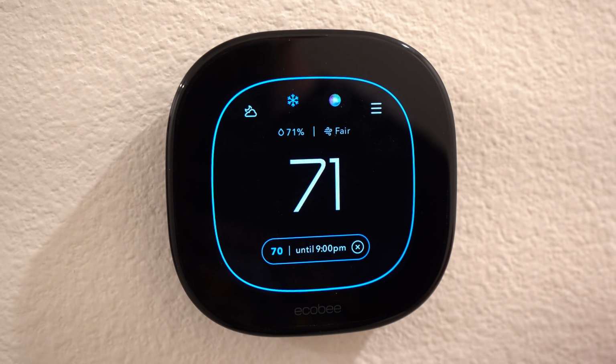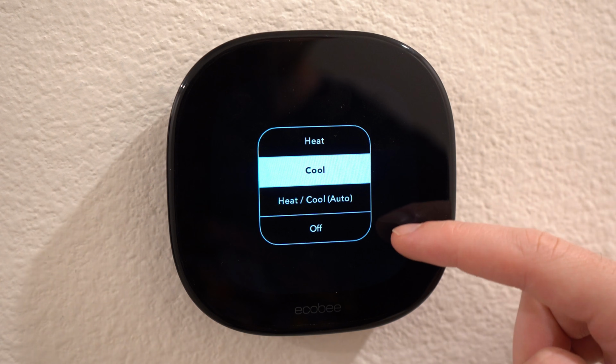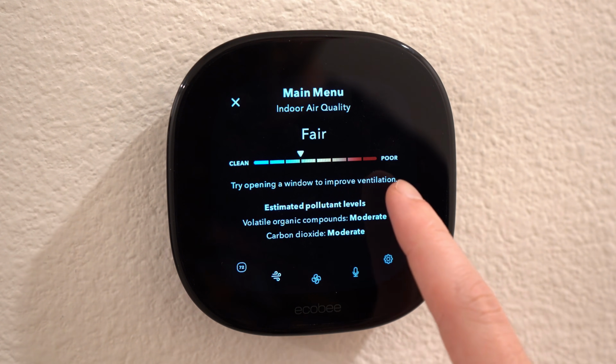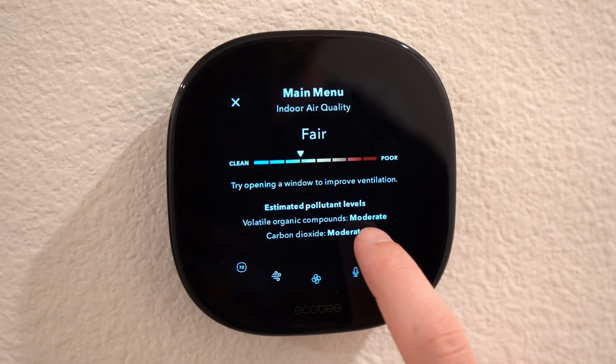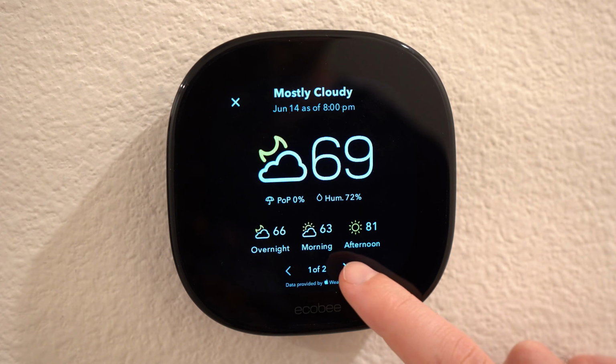To change the modes, you just hit the symbol at the top indicating either cooling or heat to get the modes. You can also hit the air quality status to bring up the sensor and check the volatile organic compounds and carbon dioxide levels. Then on the top left of the menu, it will show you the weather outside for the day and next couple days.